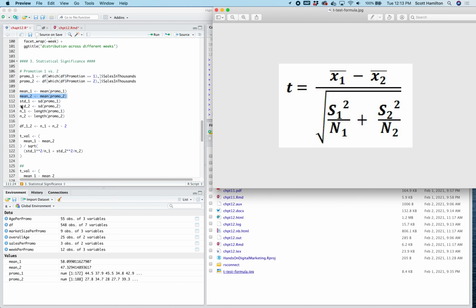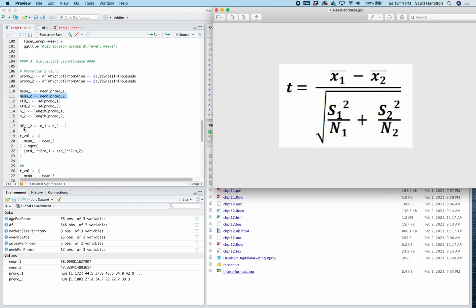Okay, so as we build this out, we've got standard deviation. How we call that in R is SD on promo 1, SD on promo 2, and then for our sample size, we're actually using kind of a workaround here, and we're going to use length of promo 1. And so when we look in RStudio, we can actually see our length is 172. So we're just calling the length, and it's going to give us just that number, 172, because we need that when we build out our equation. So length of promo 1, length of promo 2, it's going to give us 172 and 188.